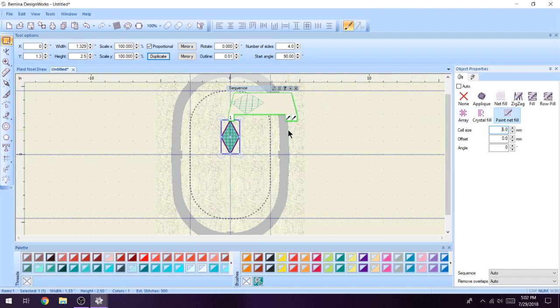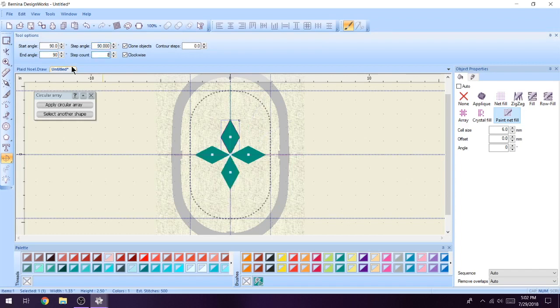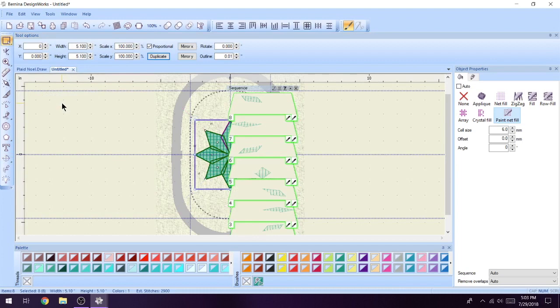And now I'm ready to use an array tool. I want to use a circular array tool, which again is hiding. This time it's hiding behind Create Rectangular Array. So I'm going to left click and hold, and then come over to Circular Array, select it. And so now I get to enter what I want it to do. I want my start angle to be 90 degrees. I also want my end angle to be 90 degrees. And then I want to have 8 steps. And I'm pressing enter to set that. And I'm going to click Apply Circular Array.